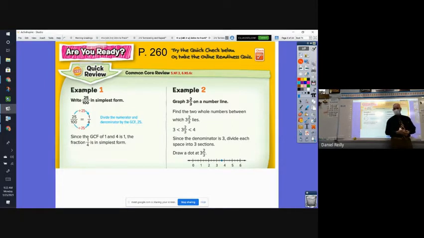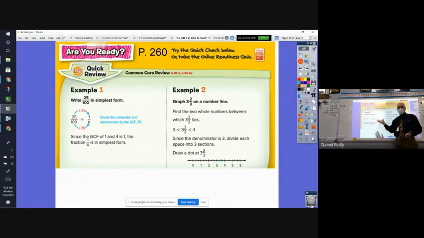Roman. When you can't divide it into smaller pieces. Right, when you can't divide the top and the bottom by the same number anymore. So as long as the numerator and denominator are both divisible by the same number, you can divide by that number and simplify the fraction. So 25 over 100, 25 and 100 are both divisible by 25, and that simplifies to 1/4. All right.